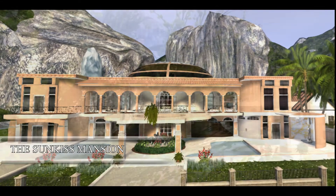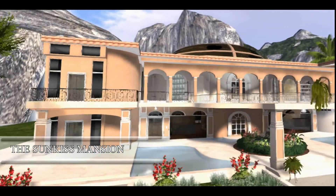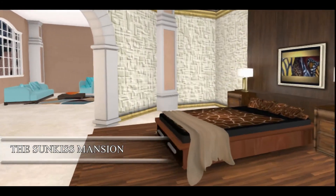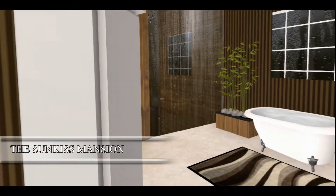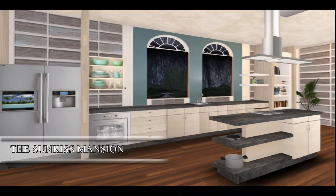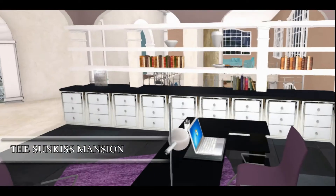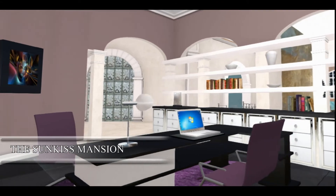Lastly, the Sun-Kissed Mansion. This home is also modifiable and copyable, and fully furnished. It has four bedrooms, a hot sauna room with several sitting animations, a full bath and full shower, full kitchen, an attached garage, a full window wall with slider control buttons, and a fully furnished home office. It also has a beautiful infinity pool in the rear.